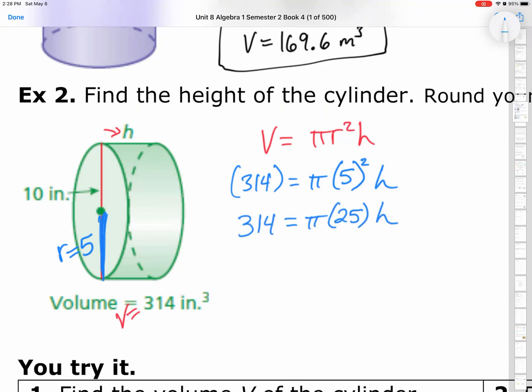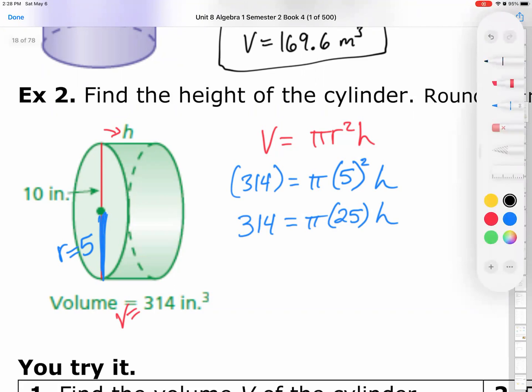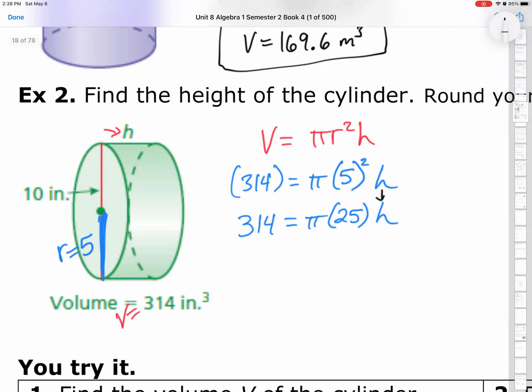And then what we can do to both sides is, our goal is to try and solve for h. We want h all alone. Well, this 25 pi, even pi is actually kind of like a constant. It acts like a constant. So we can divide both sides by the 25 pi. And so on the right side, they cancel, leaving you just your h equals. And then when we plug this in the calculator, it's super important. In fact, I'm going to pause. Go ahead and try plugging that in the calculator for a moment.